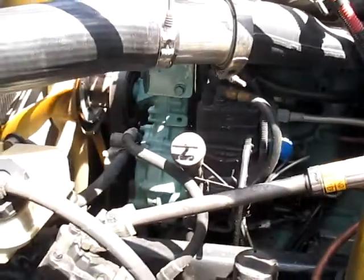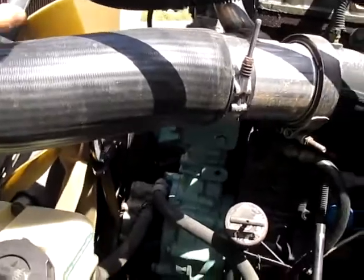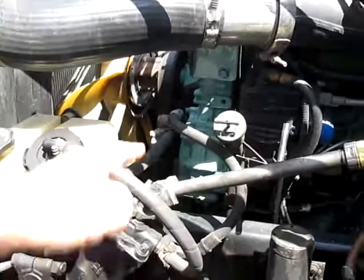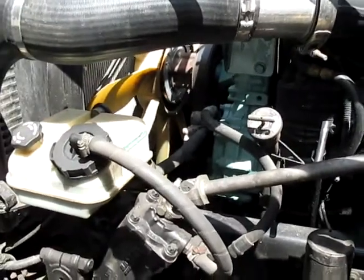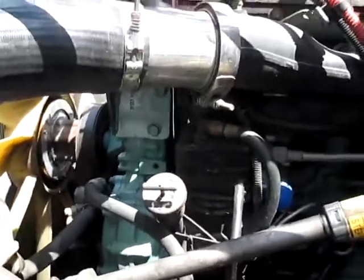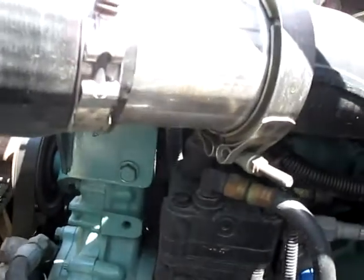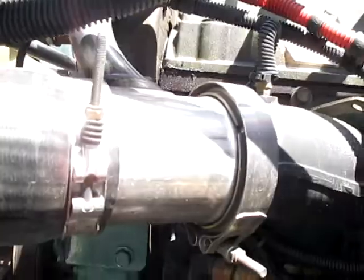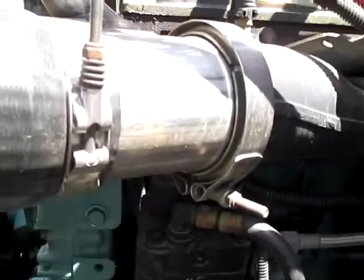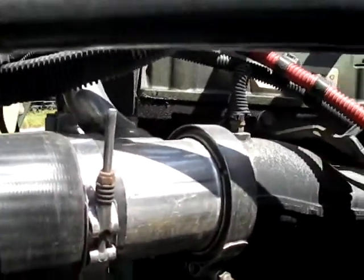Well, everything seems to be functioning correctly, and I don't see any problems. And with the clutch right there, that looks good. That's pretty much functioning well. And also, let's take a look up here. It looks like we might have a little overhead gasket maybe weakening up on me a little bit there, but I have to keep my eyes on that.